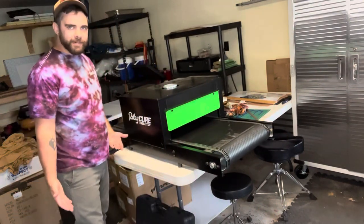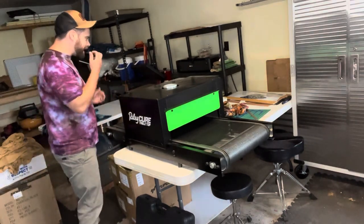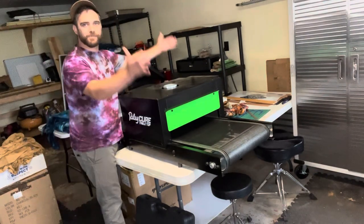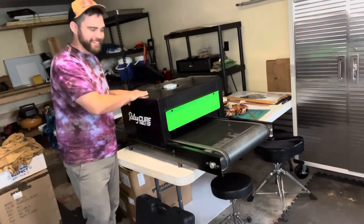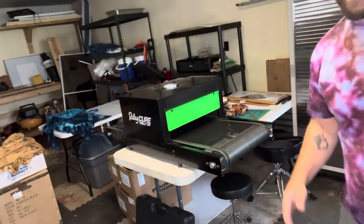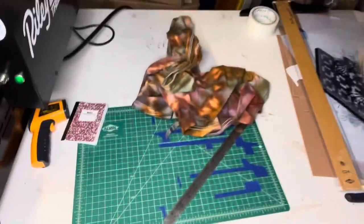For portability — I don't really want to pick it up right now but this whole top actually just comes right off, you can lift it right up. It's not that heavy; it's just a bunch of tin holding essentially the flash dryer. It's cool looking though and definitely worth it. On the back side — mind the mess, this is how professionals work — we have the control box.